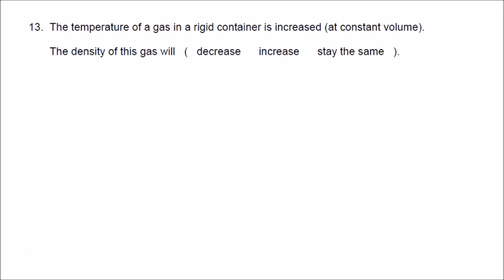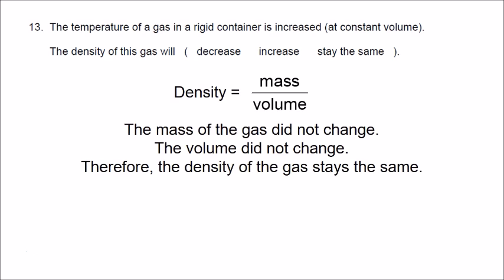So if moles go up, the pressure goes up as well. Number 13, the temperature is increased. Now, will density decrease, increase, or stay the same? So what's not changing here is the mass. We're not adding any more gas to the container, and it says that volume is constant. Since density is mass over volume, the density should stay the same because neither of those quantities, mass or volume, is changing.